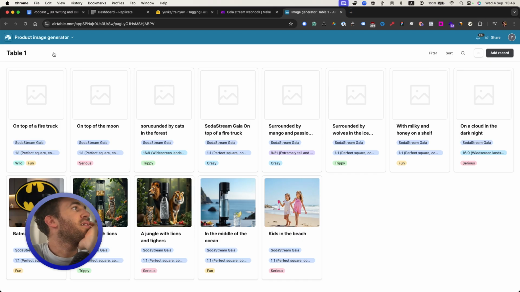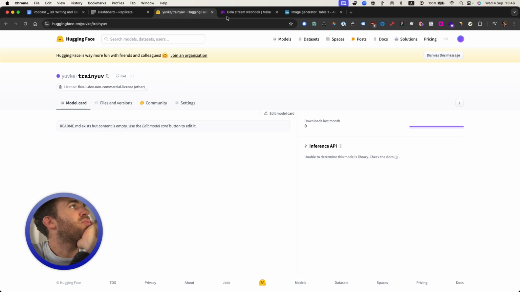So the first step would be to train your model based on your products. Let's say that we decide to go here for something brand new. I'm going to build it from scratch. So right now I am going to create a new model, for example, based on myself. So I will be the product. I will be the model of this specific experiment.